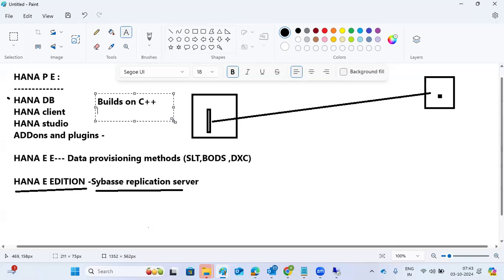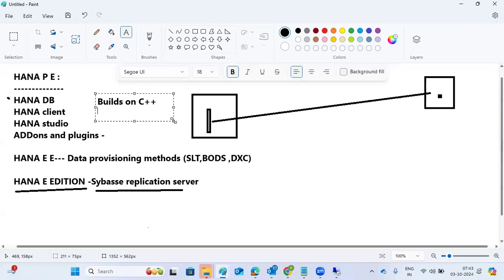The purpose is that at the same time we can store the analytical data and transactional data in a single database, which means OLAP analytical data and OLTP transactional data can both be processed here, right? Inside HANA there are many processes which help to calculate and analyze the data: how the data is coming in, where to store it, in compressed format, and there are multiple compression techniques, right?